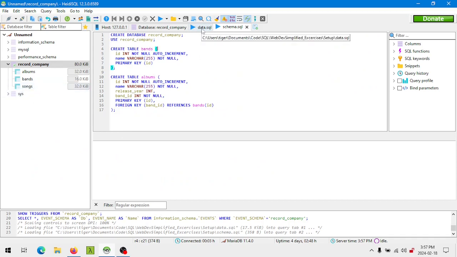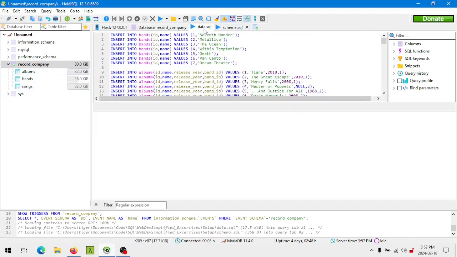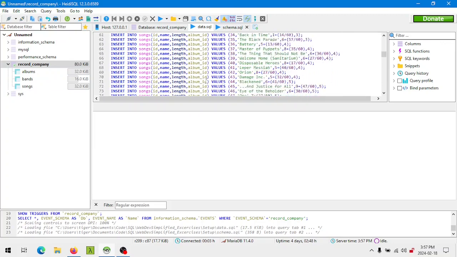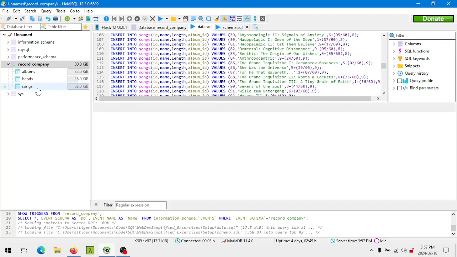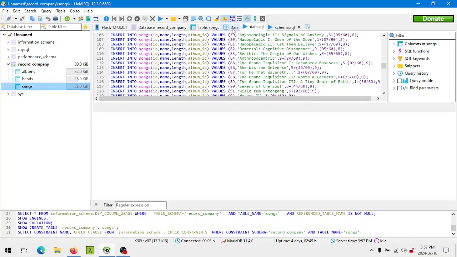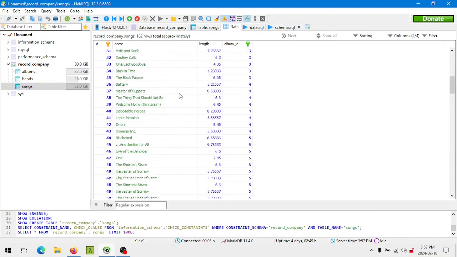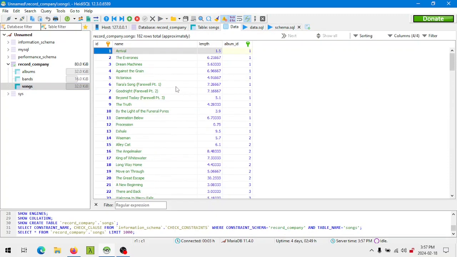Now data.sql is data for all three tables. It fills them up. See, insert into statements and nothing else. If you've done the first exercise properly, you will get data in all three of them. I can show that to you as well. See, songs table and 182 rows basically.